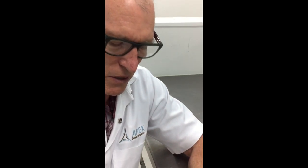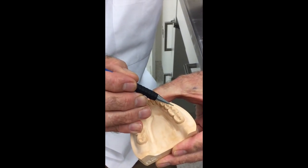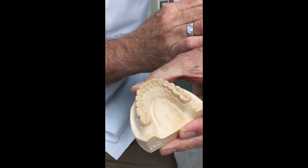So I'm going to run through how we would fabricate a custom tray in our laboratory, so that people who decide to fabricate their own custom trays for crown and bridge can have a look at that, and if they want to make a custom tray, this might be a method that they would use to achieve a consistent result with the tray. So let's start with our model. In this case, I'm going to use this lower dentate model. It's just a practice model, and we're going to be doing the crown on the 4-6, okay?